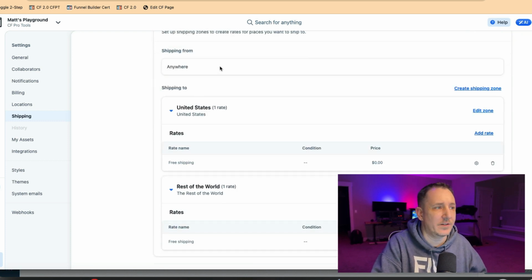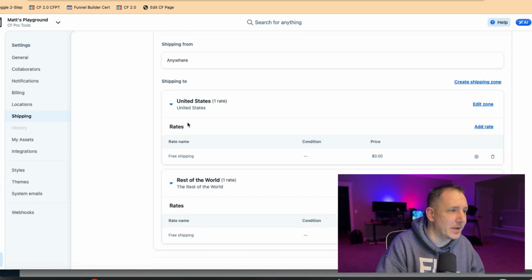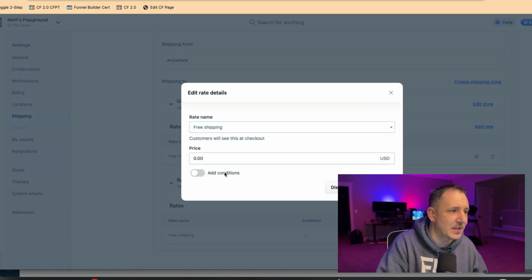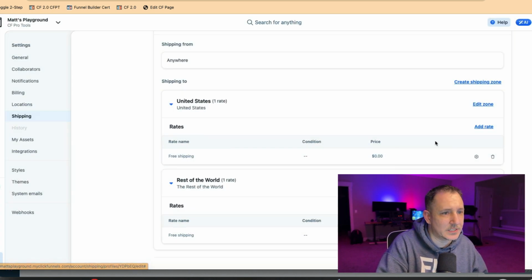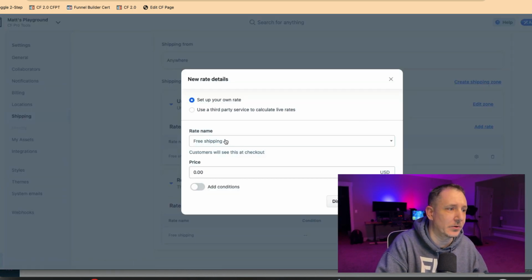So where everything is coming from, right now it's set to anywhere because we're not really using any specific profile, but you can set those rates. You can go inside of here and set what those rates would be, come into the settings. And then what you can do is just give it a name, give it a price. We're going to discard this, but we could add a rate. You could add a zone, which would be your locations.